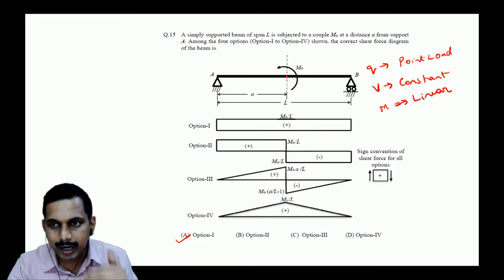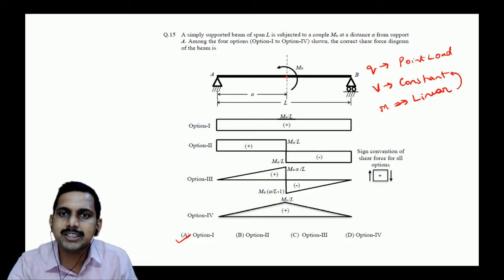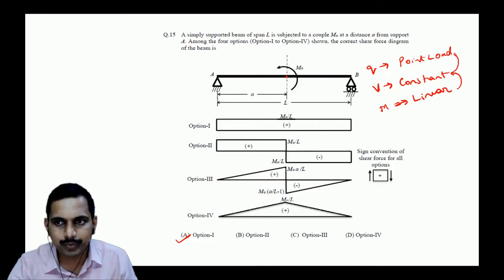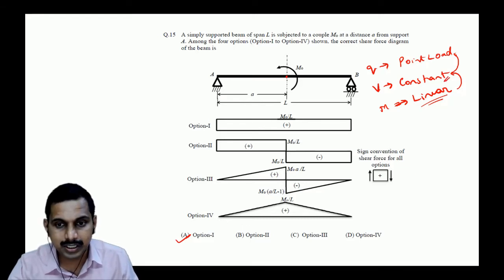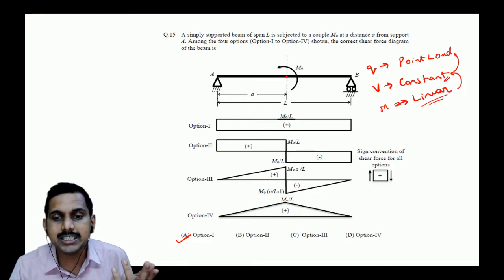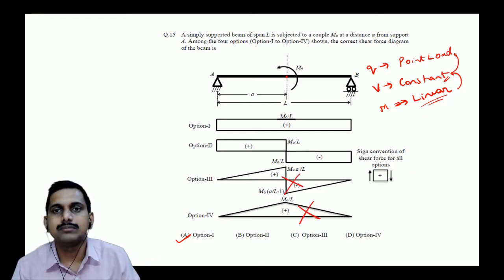So now why? Because when you take the differentiation of bending moment, it should come as a shear force. When you differentiate that, it should come as a point load, so it should come 0. Okay, so constant, when you differentiate, it is 0, correct? So here what is happening is, M is linear, M has to be linear, but V is constant. So wherever a linear shear force diagram is there, you can cut that out. That is wrong. Why?